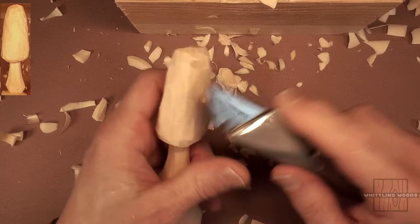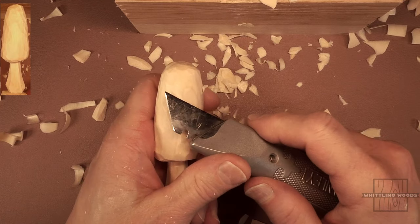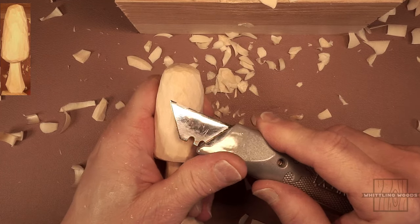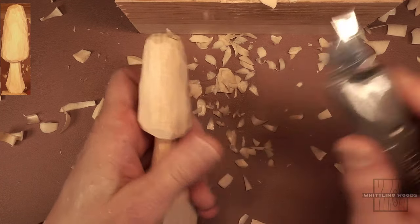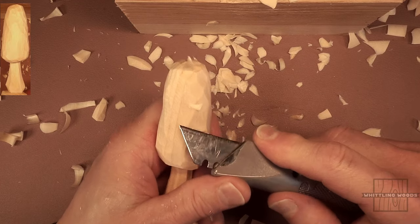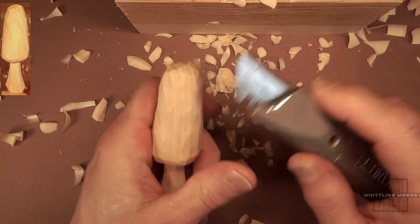These are just fun little whittles and just kind of an interesting way to do it. But that's all I'm doing here. I'm not going to sit here and make you watch all that because you can see it's just kind of going through. You take your knife and you just take little scooping cuts like that. You're going to go in and kind of just flick it up to remove that little chunk of wood. That's all you're doing. You can kind of see here a little bit from the shadow, all the little facets. I think it'll help when you paint it, to give that look. And again, it's so easy to do.